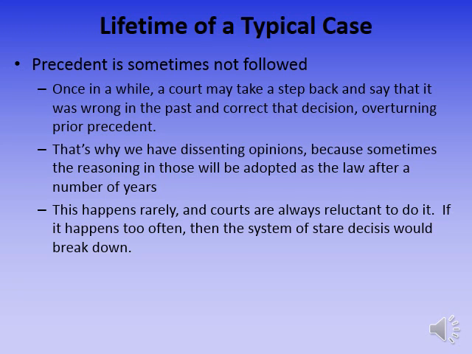And so it took until 1954, but the Supreme Court said, we're really sorry, but all those years ago, we got it wrong. And so that's what the Brown case was about. It overturned that precedent in Plessy versus Ferguson and said, no, segregation of the races is not right, it's not constitutional, and we can't allow that anymore. And so sometimes, once in a while, a precedent will be overturned, but a court will not do that very lightly. It'll have to be very convinced that a mistake was made at some point in the past.